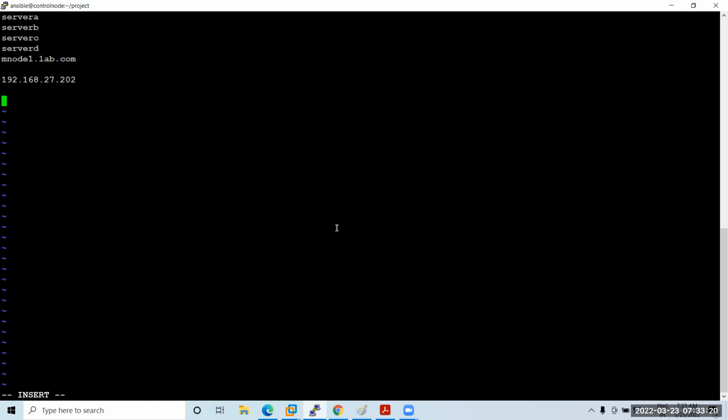This is how we are going to maintain the inventory. If you have multiple IPs, you can put multiple IPs also, 192.168.27.2.3, 192.168.27.2.4. Anything is going to work.